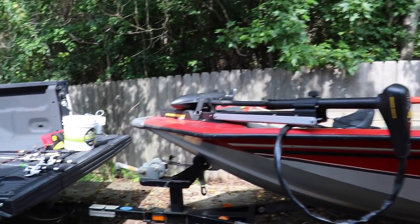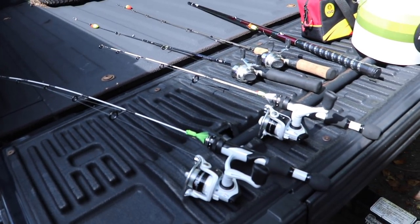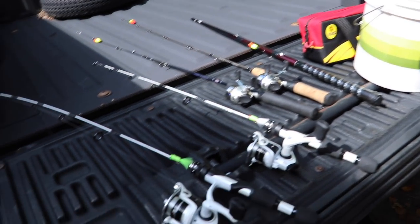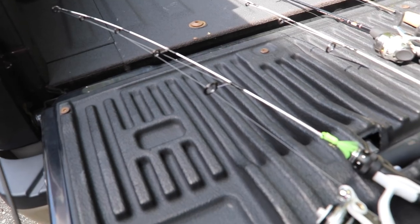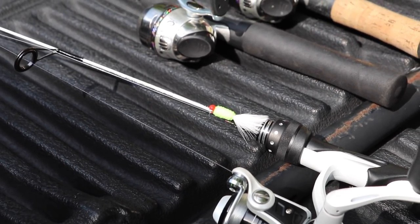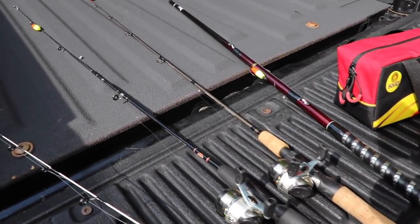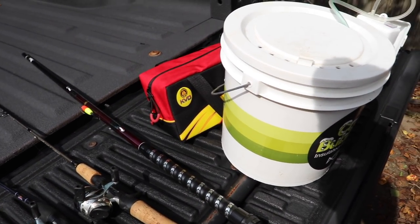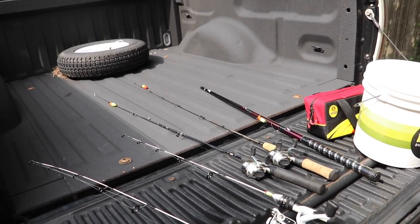All right, we got the tracker hooked up. Now let's take a look at some of this gear. I'm used to rigging up rods in search of 10-pounders with heavy-duty stuff — this is as far from that as you can get. We've got little ice fishing rods, six-pound fluorocarbon, and little crappie jigs — 1/32nd ounce, that's a small jig. We also got a couple of what I call brim busters rigged up with corks, throwing some small minnows out there trying to catch us some little small Alabama black crappies.